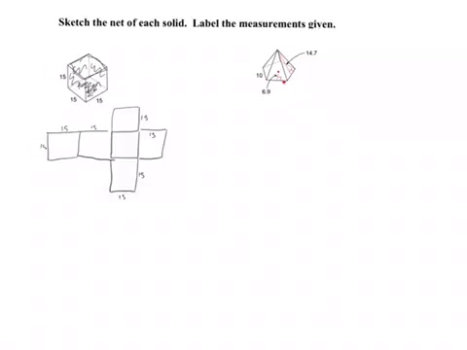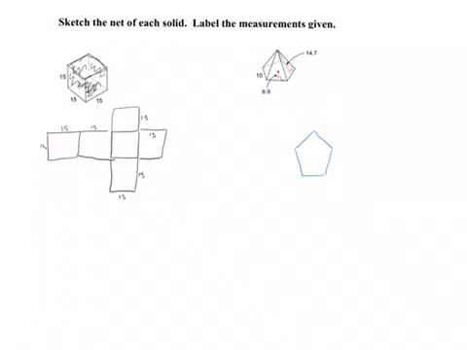Let's look at this one. Notice the base here is a pentagon because it has 5 sides. And then it has 5 other faces that are triangles in shape. And notice it comes to a single point. So this is what we would call a pyramid. This would be a pentagonal pyramid if you were trying to name that. So let's see if we can draw this. Again, it doesn't have to be perfect. I'm going to try my best to draw a pentagon here.